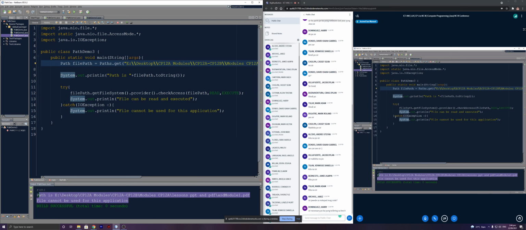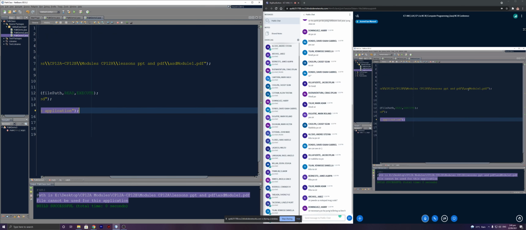File cannot be used for this application. Nagets nyo po ba? So, automatic. Tinitignan lang naman natin kung accessible ba yung file or kung nag-i-exist ba siya o hindi. Kung nag-i-exist, then papasok siya dito. Kung hindi nag-i-exist, then dito. That's how simple the code works.